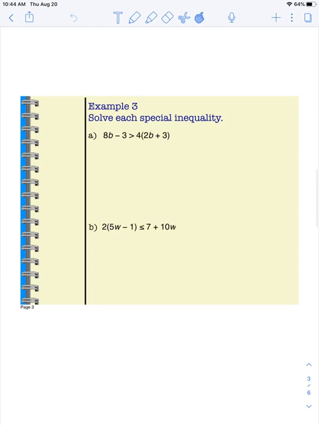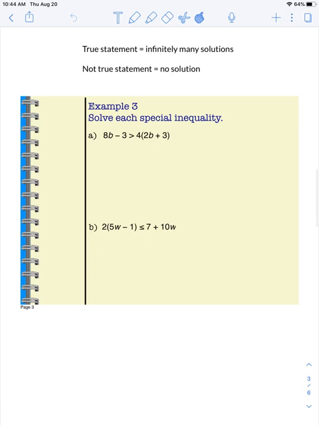All right, these are special inequalities. When we put special in front of equation or inequality, that normally means there's either many or no solutions. So remember back in chapter 1 where we had equations that if they reach a true statement, it's many solutions, and if it reaches an untrue statement, it's no solution. I went ahead and added this text to the top for you so that you can remember: true statement, infinitely many solutions; not true statement, no solution. All right, so let's solve.